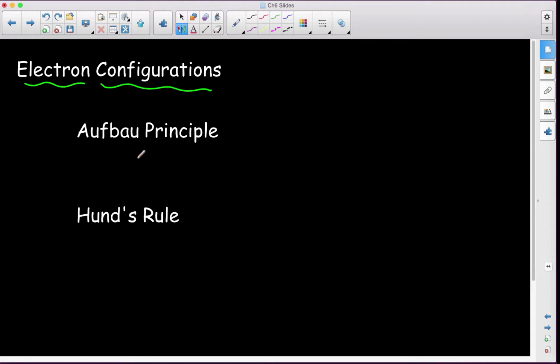Aufbau principle states, we always fill lowest energy up. So we're always going to start at the lowest energy orbital available and work our way up from there, okay? And this is where the diagonal rule came into play last year. But hopefully you remember this well enough that you don't really need that because it's all literally written on the periodic table for you. Like the periodic table is the most beautiful board game, kind of, right? Where everything is already laid out in its proper place. You just need to interpret where it sits, okay?